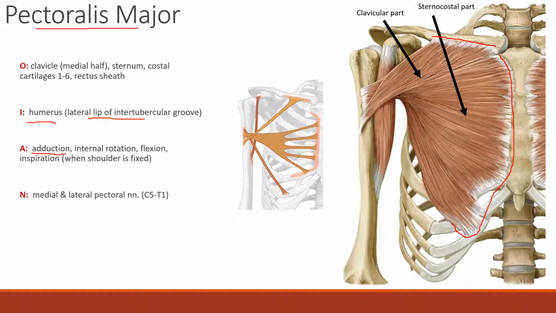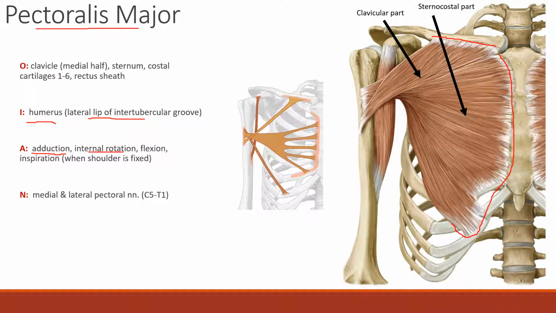All right, because the muscle is attaching to the anterior surface of the humerus, it also acts as an internal or medial rotator, and it also acts as a shoulder flexor. So this is bringing your upper limb forward. Think about if your arms are at your side, and raising your arms straight up, like a Frankenstein walks or something, with arms straight out. That would be arm flexion.